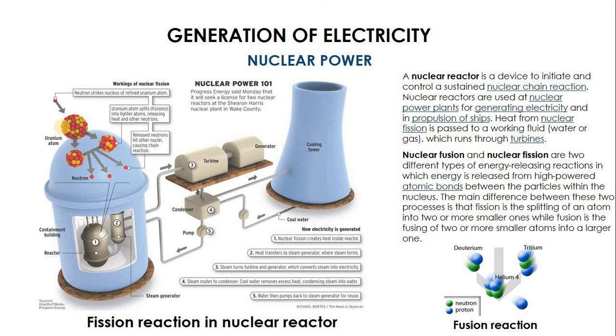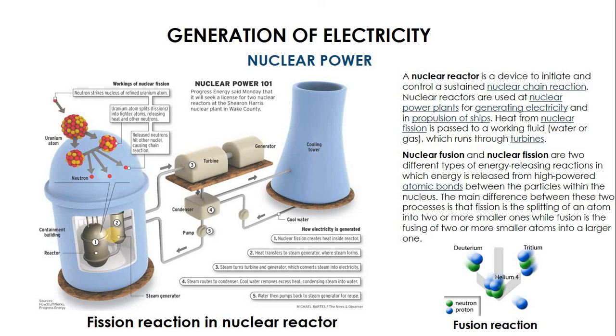And each of these breakages produces heat. So here we have one atom broken into 2. Heat is produced. These go and break 3 atoms. Each of them produces 2. Now we have 6. So now we have 3 times the heat that was produced here. And this one in turn goes to produce more. So we start with one reaction and it grows to a bigger reaction, and if it's not controlled, there's going to be a serious explosion.